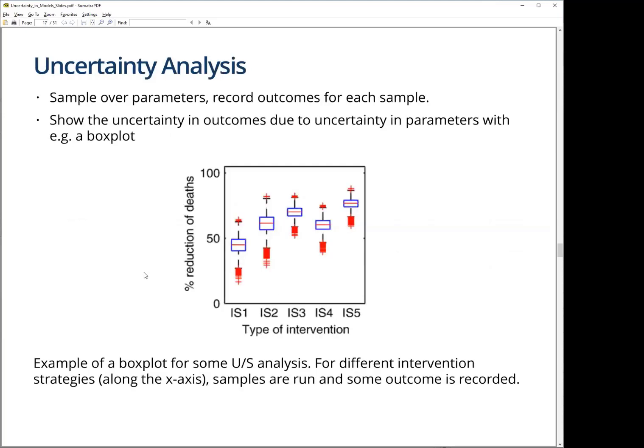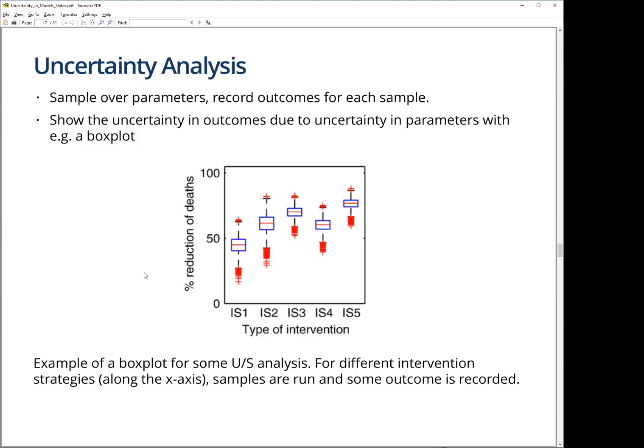So then what you do is you sample over your parameters. So now for every time you run, let's say you do 100 samples or 1,000 samples, you have 1,000 sets of parameters. Each time for each parameter, they're drawn from the distributions that you think are reasonable for it. You run your model, you record the outcome, and then at the very end, instead of now having just one value for the outcome, you now have a distribution. So in this example, it doesn't really matter what's shown here, but you have some kind of scenarios on the x-axis. In this case, it's interventions on the population level, and then some outcome of interest on the y-axis, in this case, reduction of deaths.